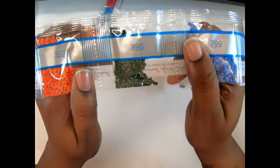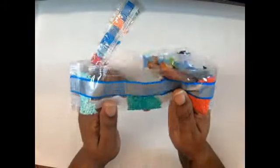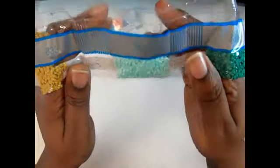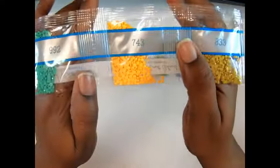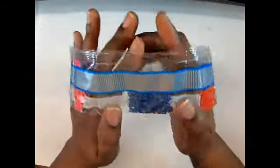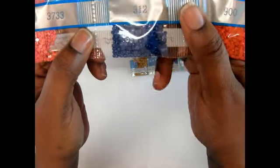799, 895, 350, 3814. Ooh, I like 3814. That teal color is beautiful. 3811, it's like a baby blue. 833, 743, 992, that's another teal. 900, 312, oh, that blue is pretty, so we know that goes in the water. The little lake, it's a deep blue.